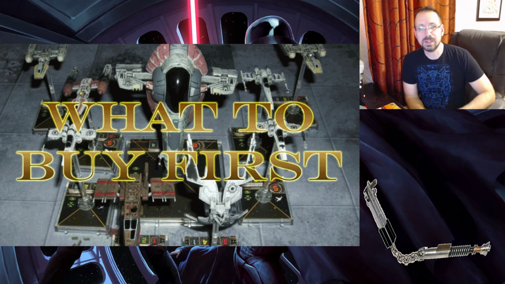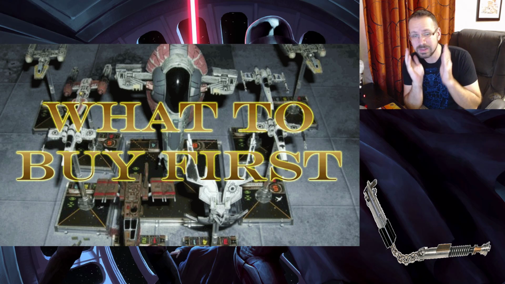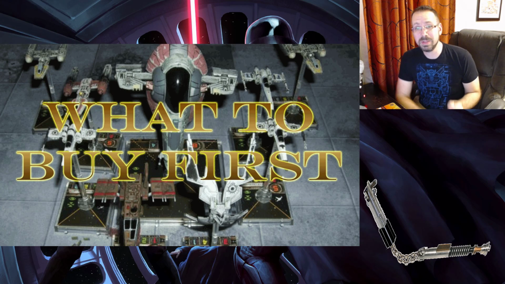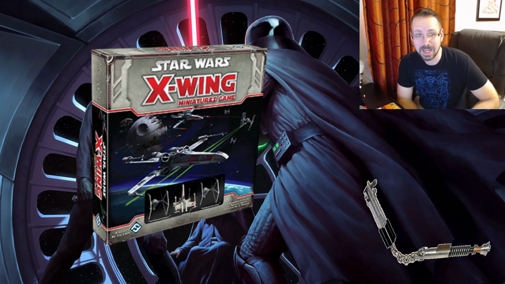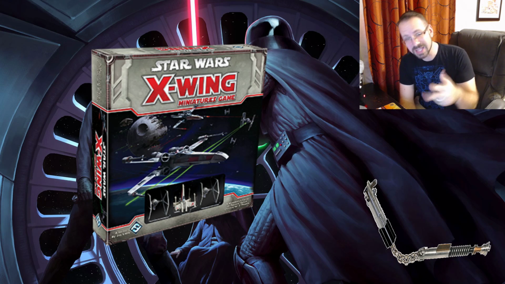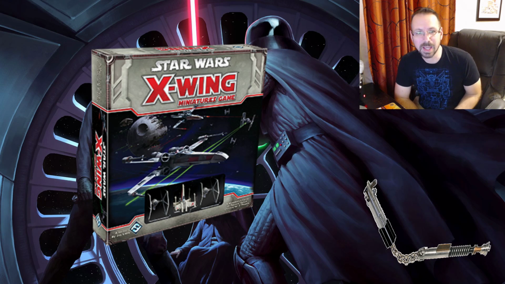So let's dive into the Scum and Villainy faction. If you're playing this and you want to play Scum and Villainy, it's going to be a little bit difficult for you to jump into, because the Core Set, which is the first thing you need, doesn't come with anything for the Scum and Villainy faction other than the basic play materials. So your range ruler, your movement templates, your dice, all of that stuff, your damage deck, the rules, the things that you need to play the game.